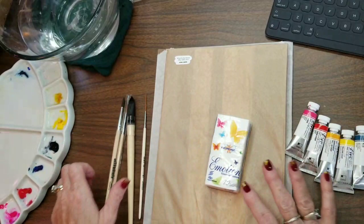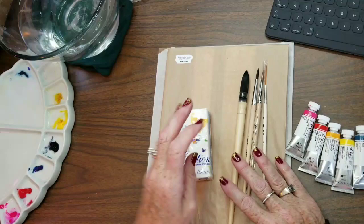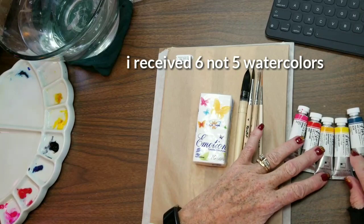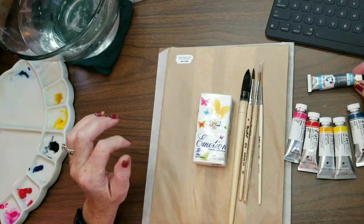I received four brushes. I received my Kleenex, of course, for dabbing up surfaces. Five watercolors. Four of them are Extra Fine Watercolor by PWC, which is the Shinhan Art. And then I also received a sixth color by Van Gogh, which is Payne's Gray.